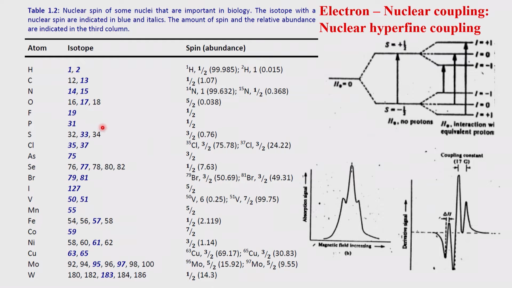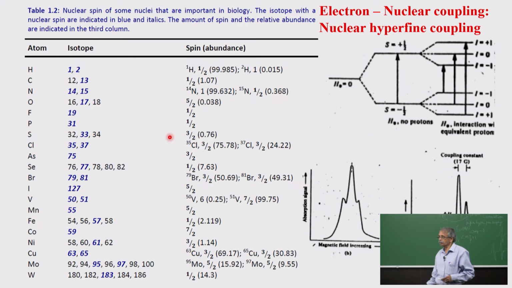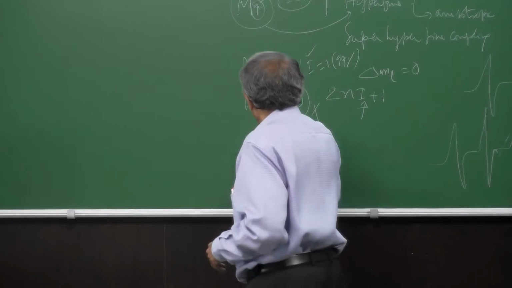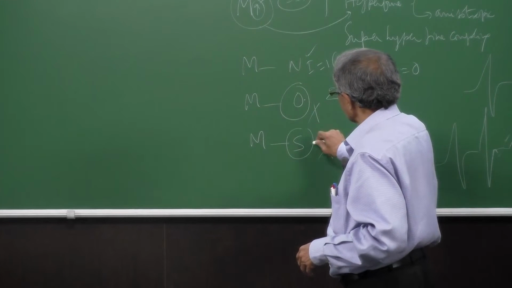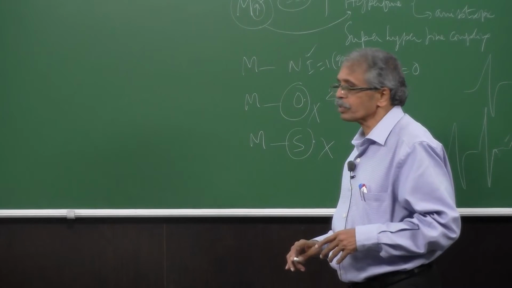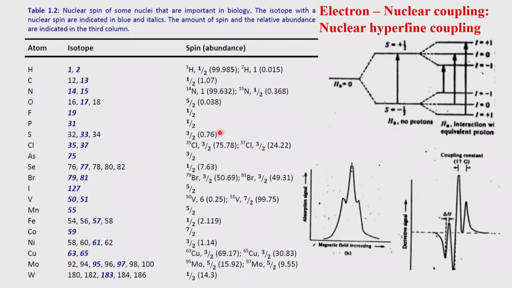If you take fluorine, it's 100%, 19 with a half could be considered, and phosphorus yes, 31 with a half should be considered. And when you come to sulfur, 32 and 34 have nuclear spin 0, not to consider. 33 has a nuclear spin of 3/2, should be considered, but you will not consider it because its abundance is less than 1%. So unless you make 33 labeled sulfur, you don't need to. So if I have a metal attached with sulfur also you can ignore. Therefore oxygen ligands, sulfur ligands, you can happily forget about the nuclear spin coupling, or in other words hyperfine coupling, but you cannot forget with the nitrogen coupling.